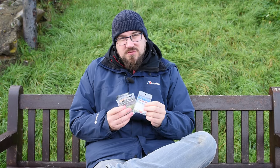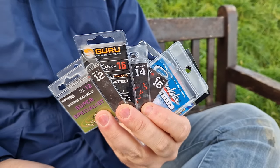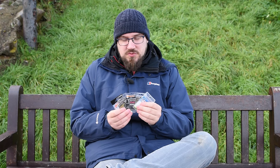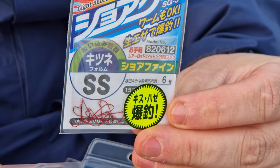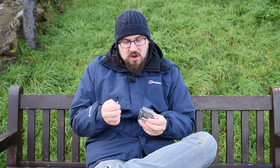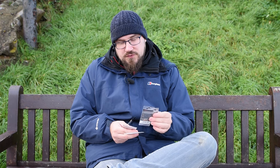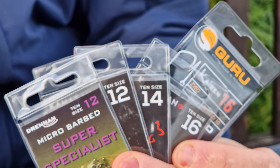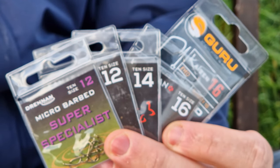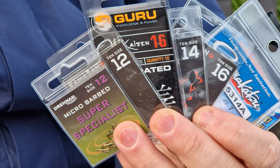Here we've got a range of hooks ranging from size 8 all the way down to really tiny size 16s and 18s — going down to the 20s and tenagos for micro fishing and sight fishing. We've got some more specialist stuff brought in from Japan: the Decoys, which have really good shapes ideal for keeping baits on the hook. We've got some drop shot hooks from Gamakatsu and a bunch of freshwater coarse fishing hooks, really well suited for LRF — I use these for drop shots and snooded split shot rigs. They come in a whole range of shapes and sizes: some with barbs, some without, some with micro barbs. It's worth getting a selection and choosing what suits the situation.